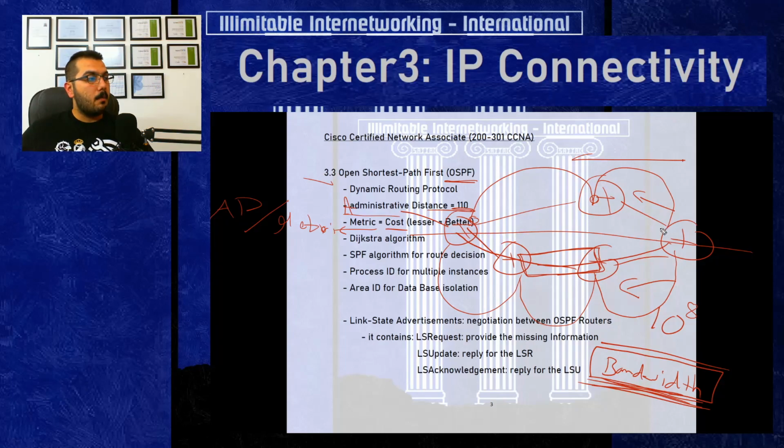What I mean is that maybe the path between these two routers is 10 megabit per second, and between these two is 100. I'm sorry, from here there are three links. This is 1, this is 2, and this is 3. So maybe these are 100, 100, 100. What OSPF sees is that there is a bottleneck here, because it's correct that the connection between these two routers is 100 megabit, but what's the point of this if I have a bottleneck here which is 10 megabit per second?